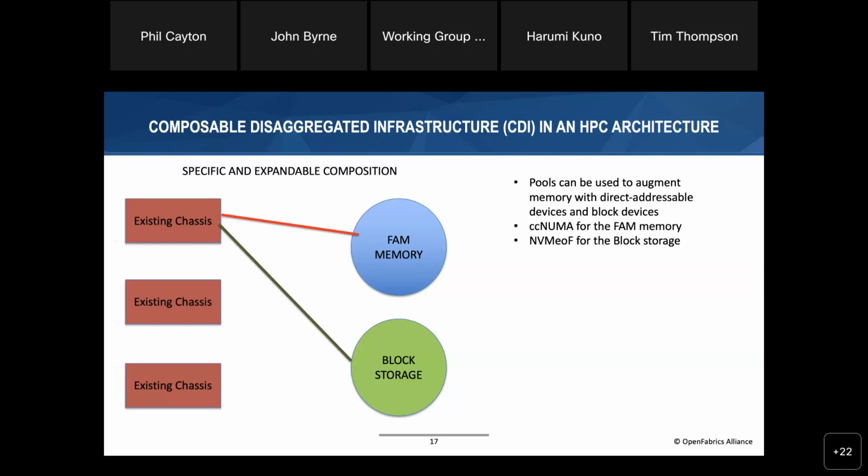So I take an existing chassis, and I can expand it with fabric attached memory. Let's say I want a lightweight chassis with HBM or whatever, or I've got only a certain amount of RAM on there and I want to run a bunch of containers. I can add in more fabric attached memory to accommodate that. If I want to dynamically add block storage, I can do that to that chassis too. And then of course it runs through the cache controllers, and it's byte addressable with a block device.